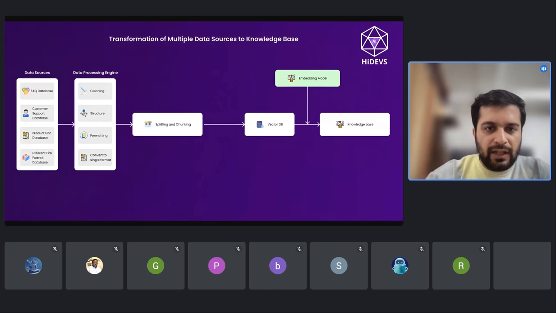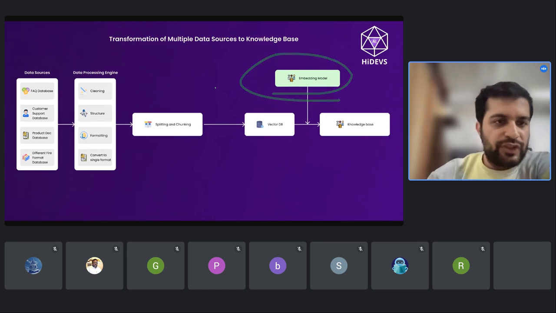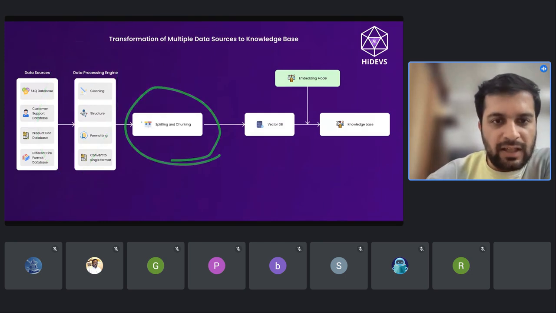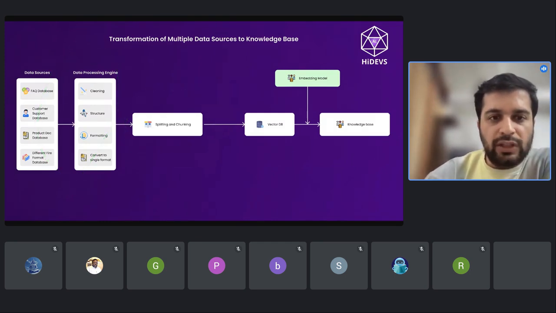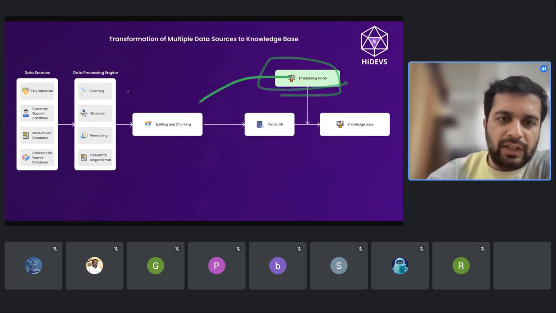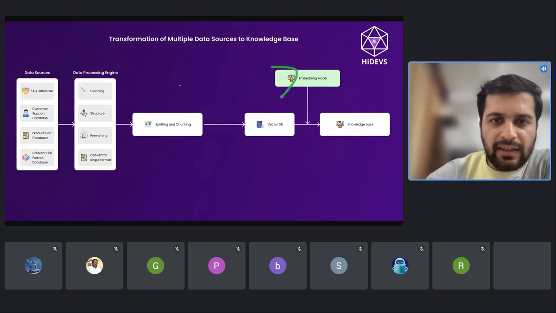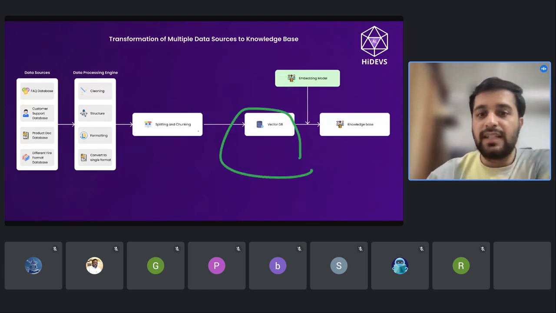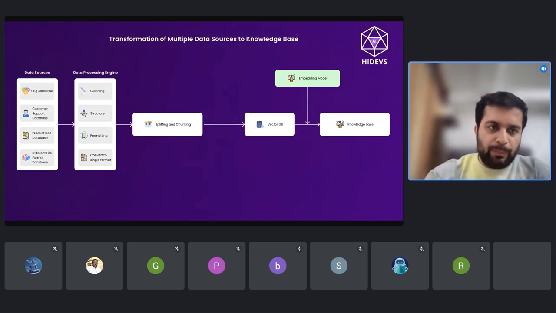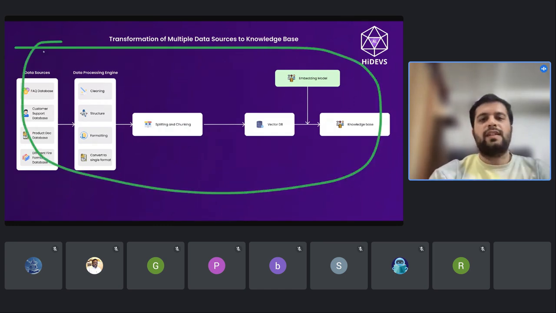So see, this is the data source, this is done, data preprocessing done, splitting done. Now I need to give the data in numerical form, something like 1 0, 2 3. In that case I'm using the embedding model, which converts this data into numerical, and then I'm using the vector DB, which saves the whole data in the format of vectors. So this is the process to create the knowledge base.